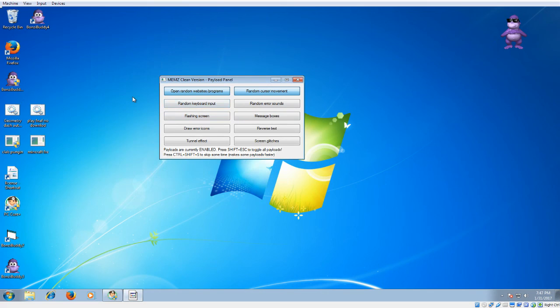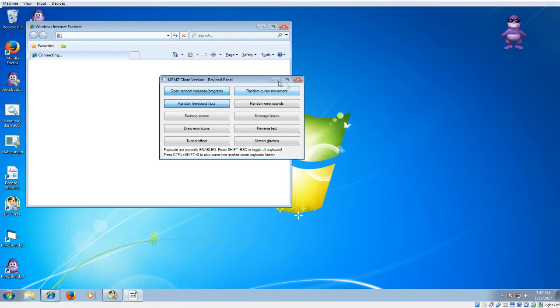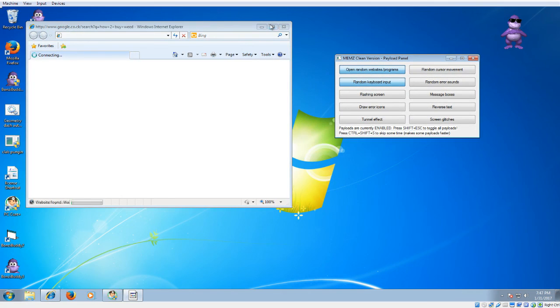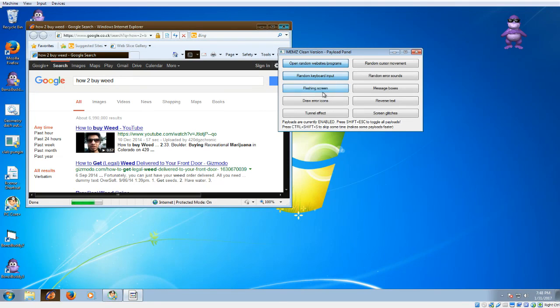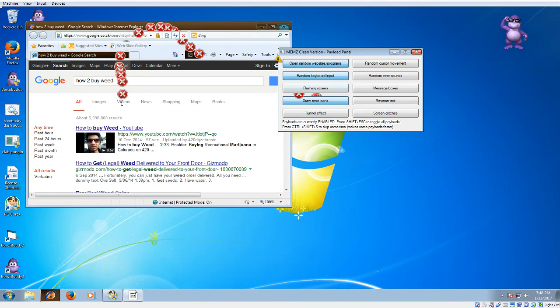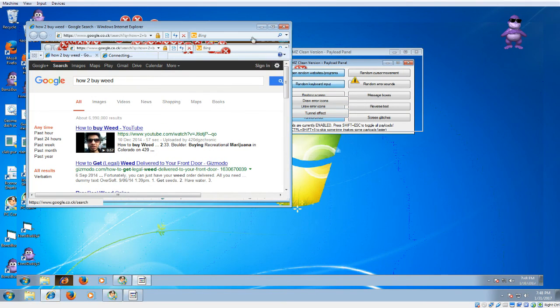Tyler, Bonzi Buddy's wearing sunglasses. Oh my god, he is. He's quite the piece of trash. We're inside Bonzi Buddy. We don't need sunglasses. You can get the random key input, which I think we saw when it was typing letters in the notepad. You get the flashing screen, which inverts it. Well, I don't want that. Bonzi Buddy isn't inverted. The draw-on-screen icons. You get that crazy tunnel effect, which I'm gonna turn off right away.